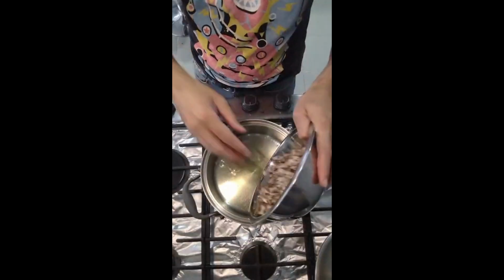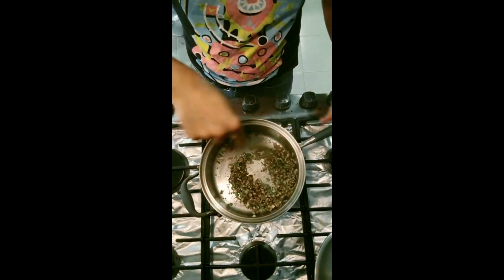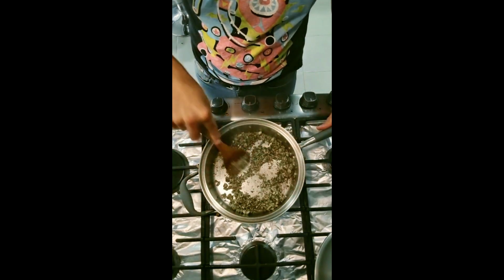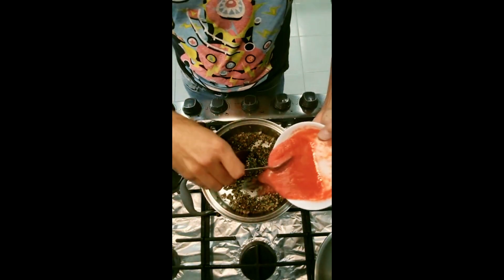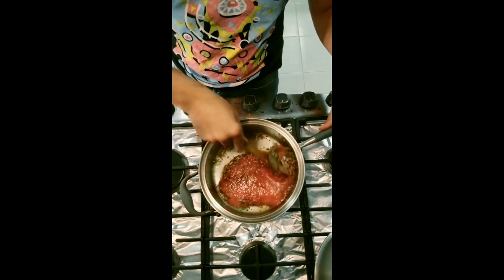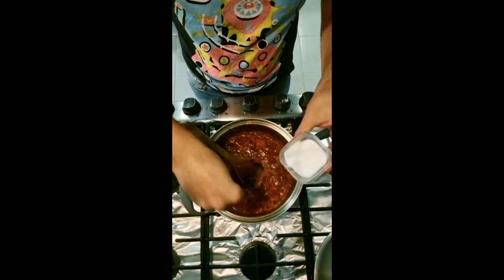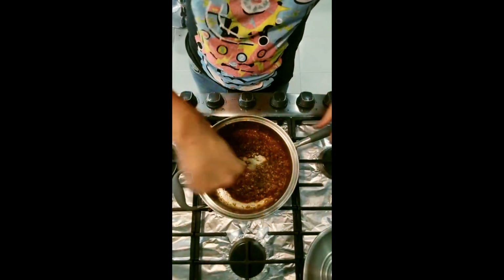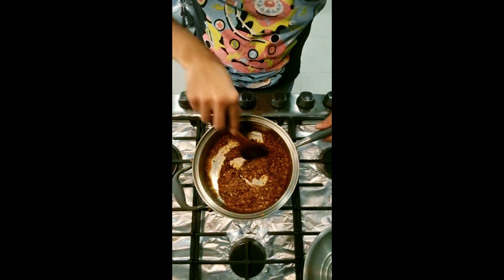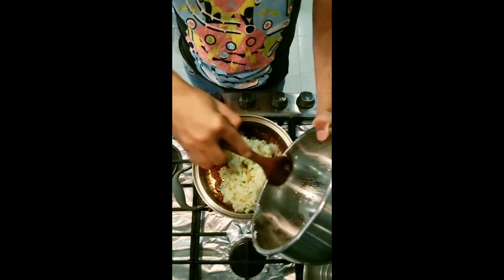In a hot pan, cook your mushrooms, stir often. After 3 minutes, lower to medium heat, add in your tomato base, season, and cook till the base is reduced halfway. Add your potato and mix well.